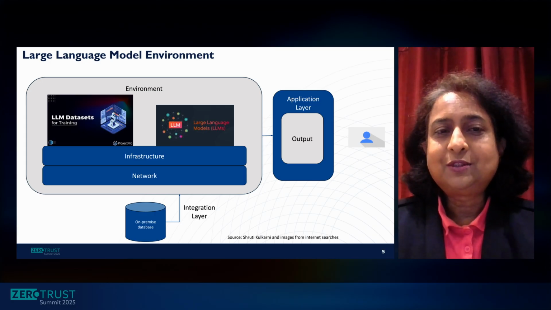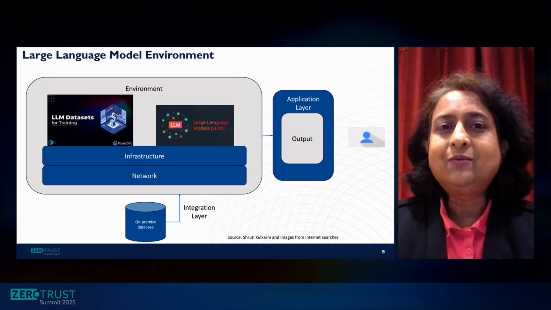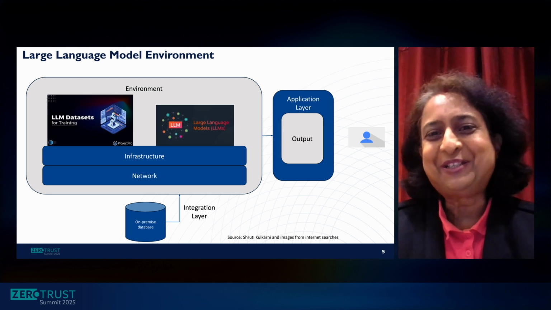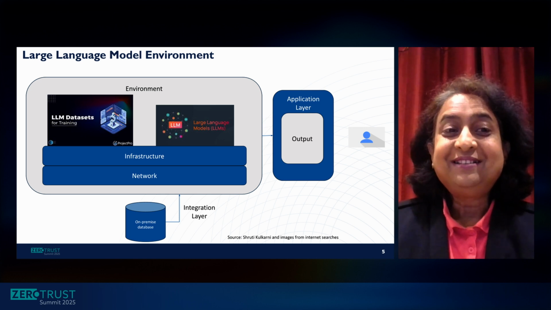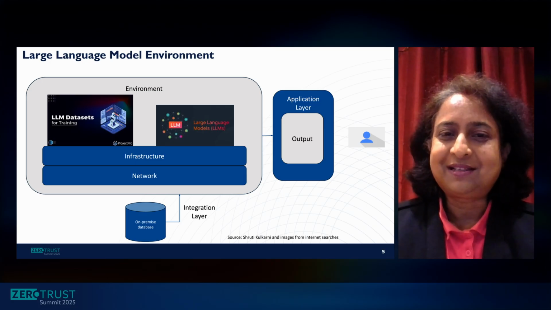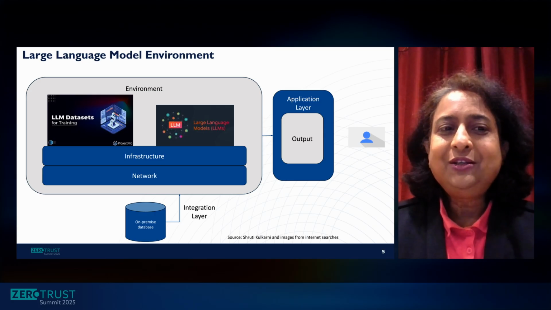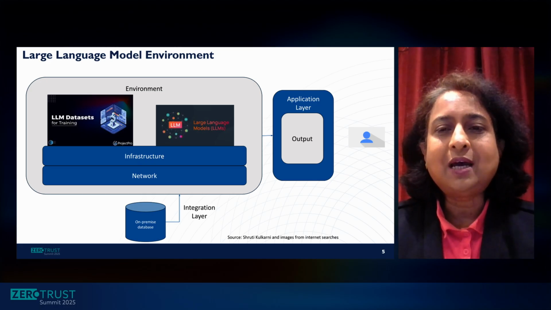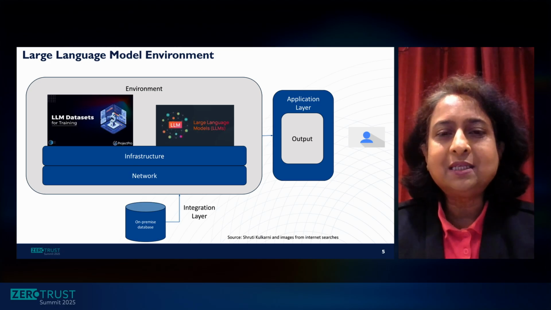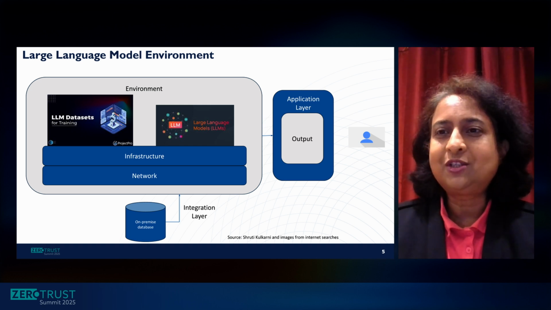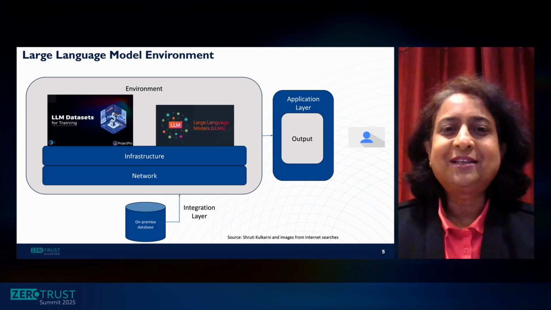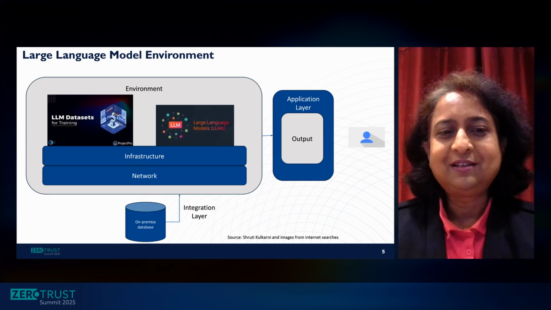So before we start off on the actual presentation, I just want to bring your attention to the environment itself. When we say large language model environment, what does it really comprise of? To have a model environment, we need to have models. That goes without saying. And then, typically and generally, we need LLM datasets for training these models. Also, models are used with datasets in many organizations and in many use cases to process information, to obtain business outputs, be it chatbots retrieving responses from a backend, or pattern matching, or log analysis, be it anything. So models are required and datasets are required. And I'm talking about general use cases, not about any specific or edge cases. These models are installed in an environment because obviously they cannot run in a vacuum. And the environment comes along with infrastructure and network. So this is the environment.